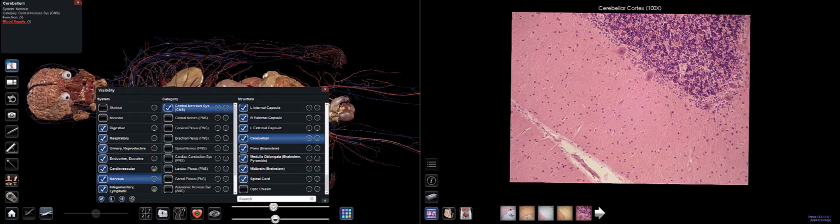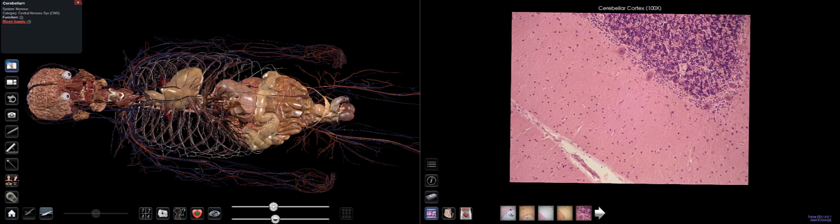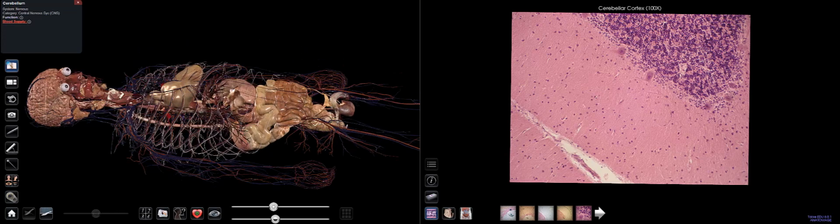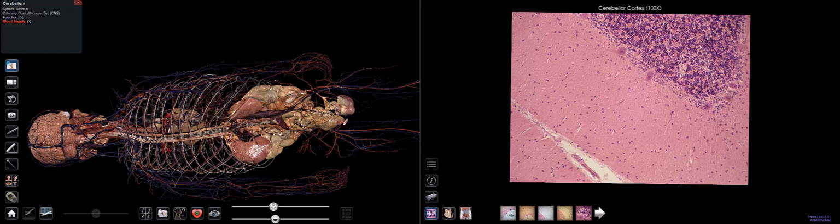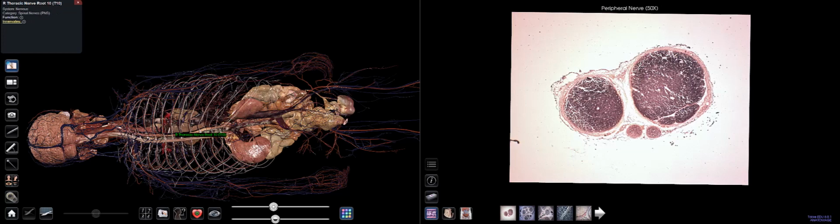So let's go to the nervous system and show us some spinal nerves. There we go. See if we can get one of those. Okay. Come on. Will it name one for us? Turn over. There we go. See if we can get a spinal nerve. Thoracic nerve root. There's a thoracic nerve root. Okay, T10. They're numbered for whichever vertebra they come out of.